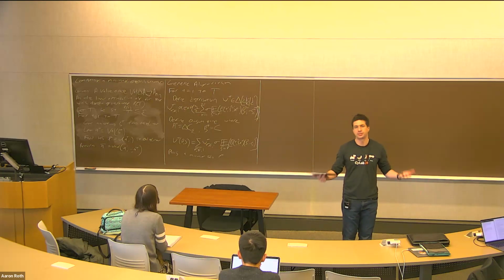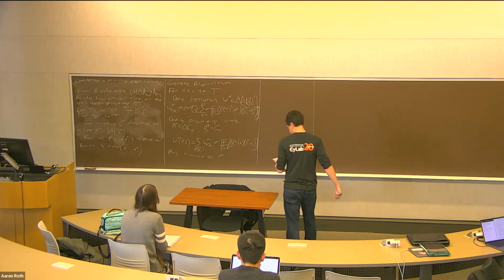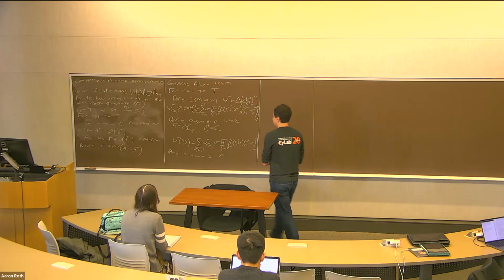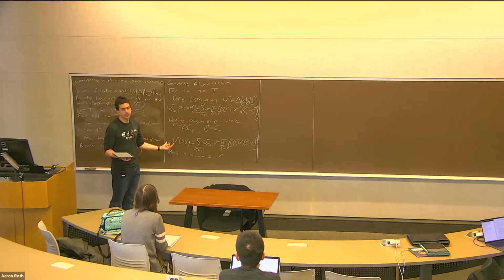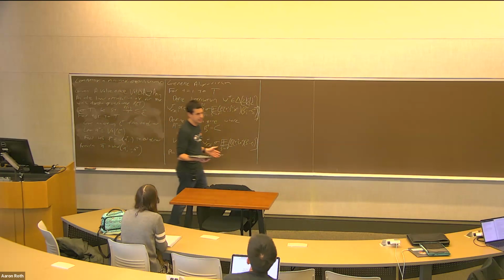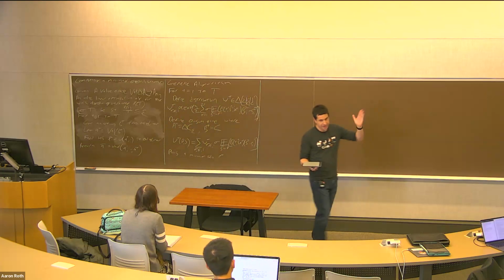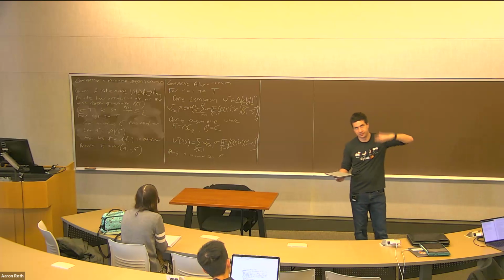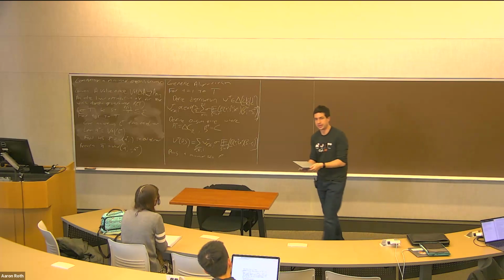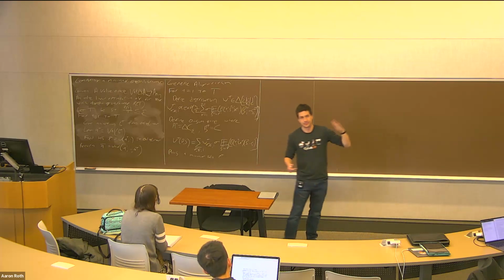Okay, so we're almost there. We just need to verify a couple of things. Remember, what is the problem that follow the perturbed leader solves? Well, every day it plays a vector in its strategy space, which I now realize I've confusingly called C.